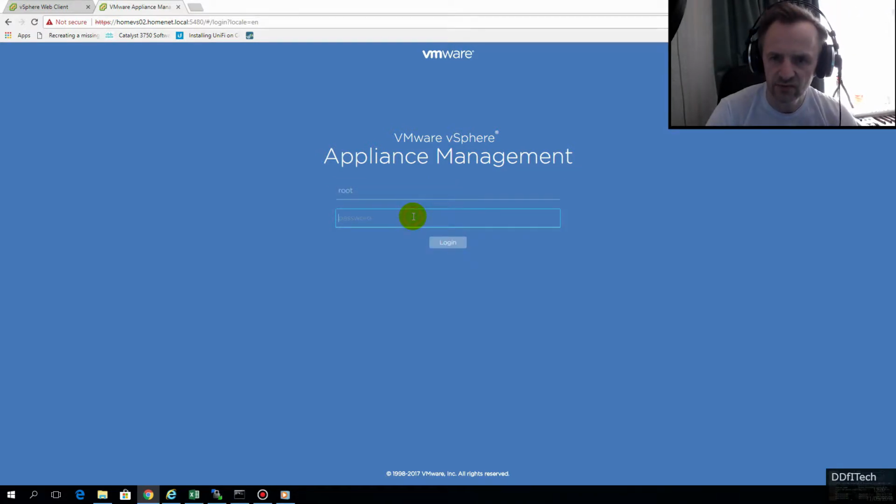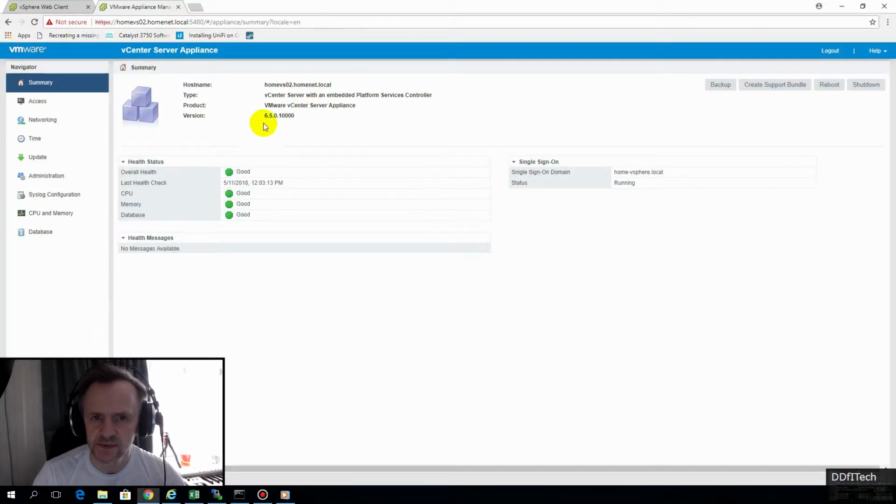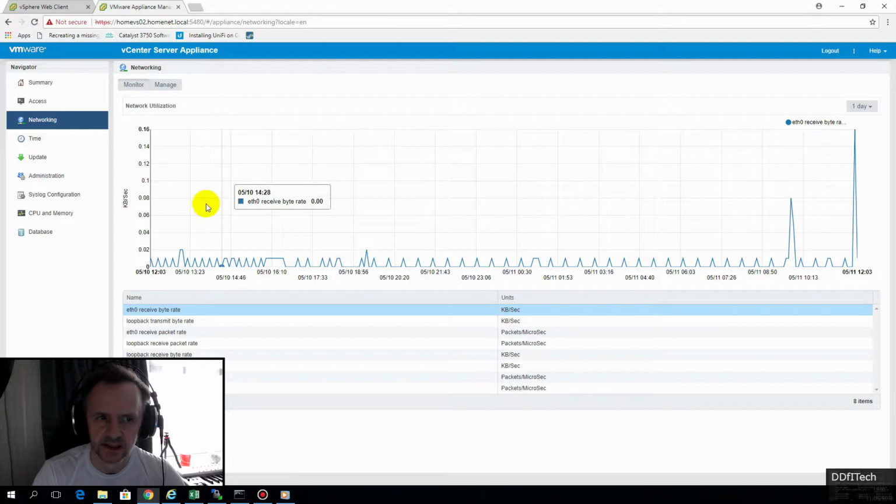Log in with the root username and password that you created when you actually built the appliance. Should get me in. Maybe not. Right password, there you go. So this presents you with the ability to have a look at the networking of the appliance.